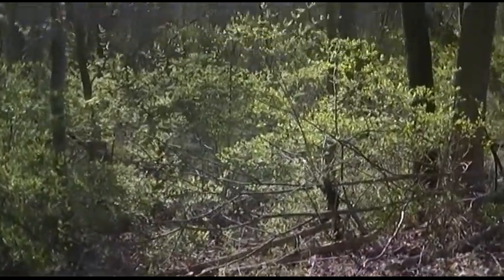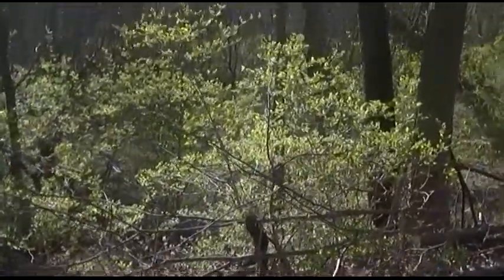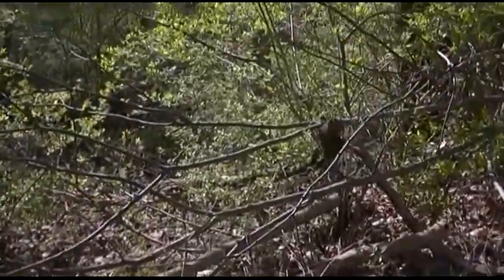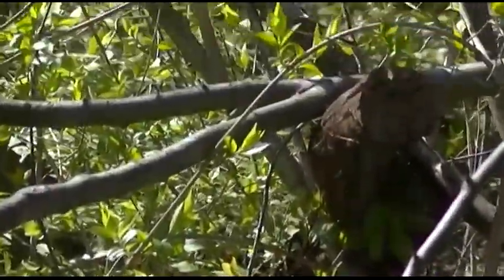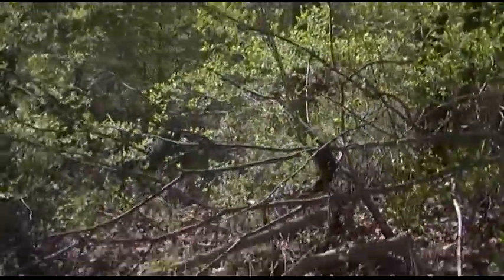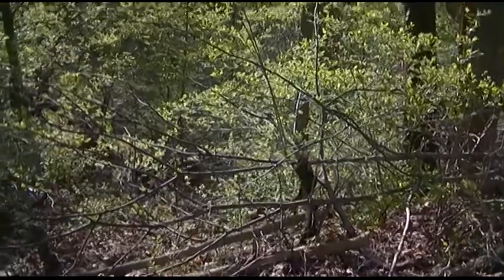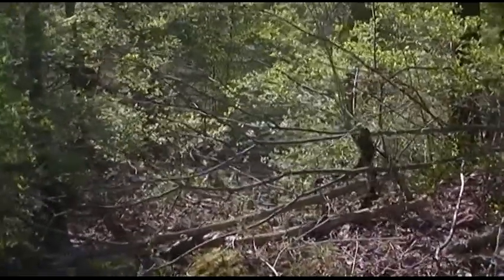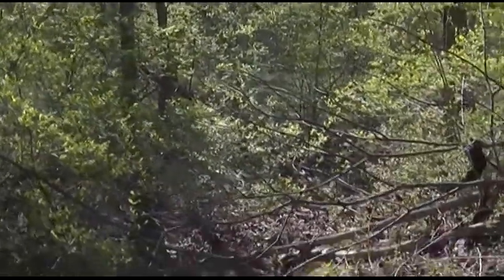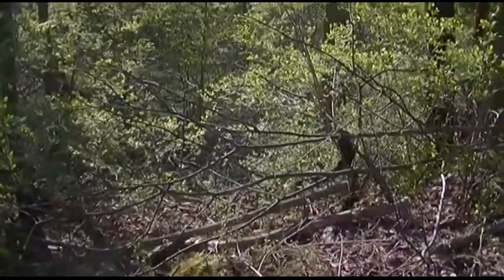Okay, I have to kind of complain a little bit. There was a huge tree that was sitting right here, and there was a really thick vine. Let me show you some of it here. That vine right there went way up into that tree. And a couple years ago, I cut the bottom part of it off so that it would swing loosely, and I used it as a swing. Even at my age, I still come out here and play. I used to swing way out there, about 20, 30 feet up off the ground, and I had such fun doing that. Somebody came in here and cut down that big old tree and tore down my swing.